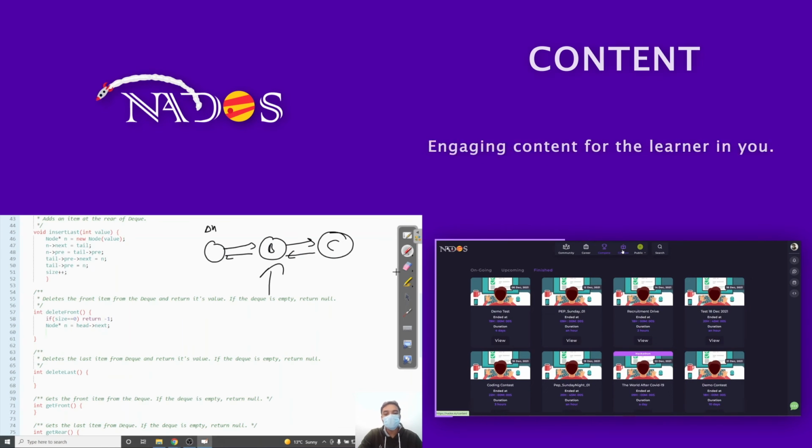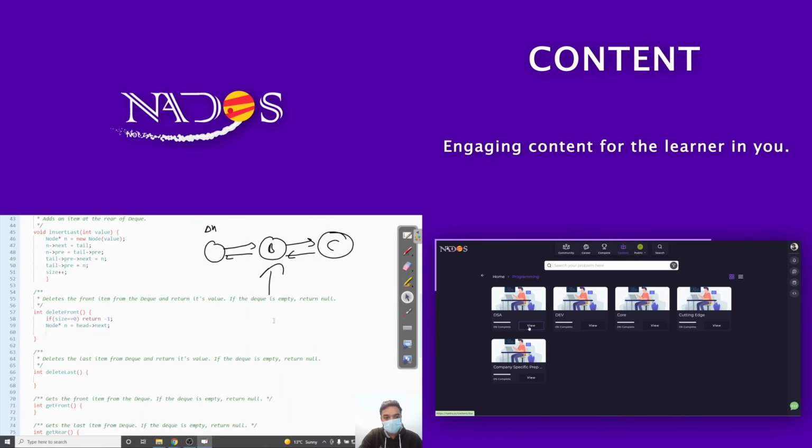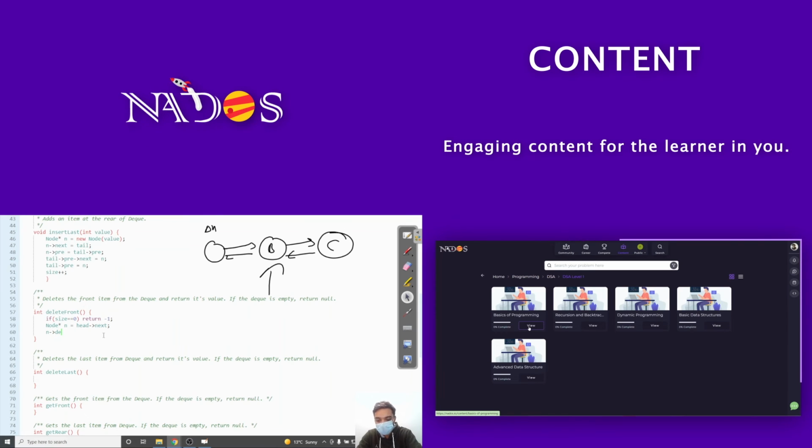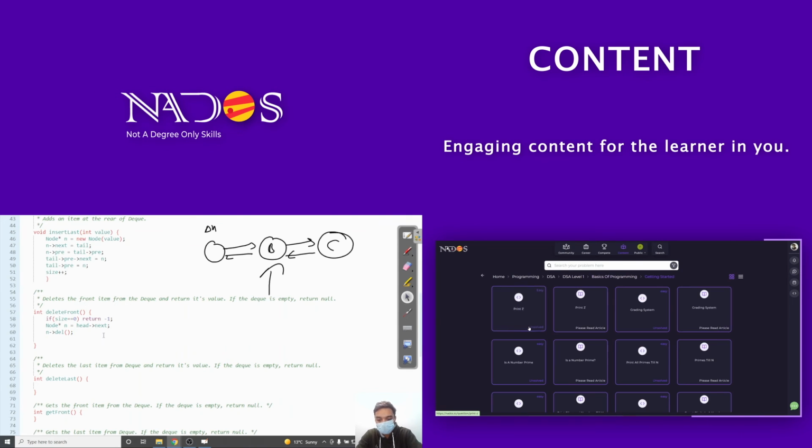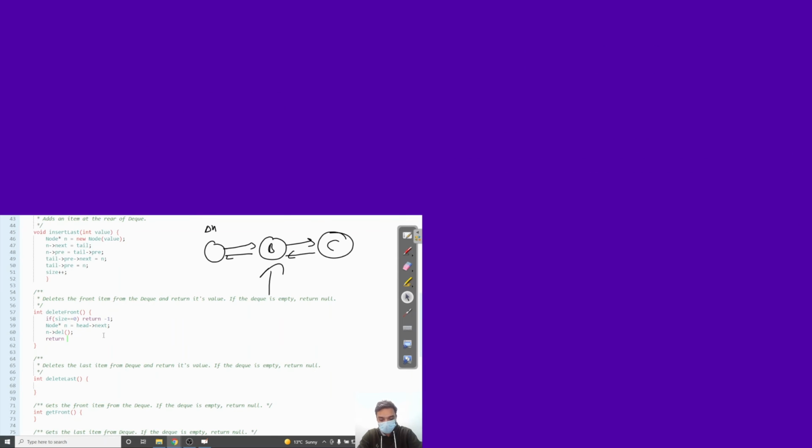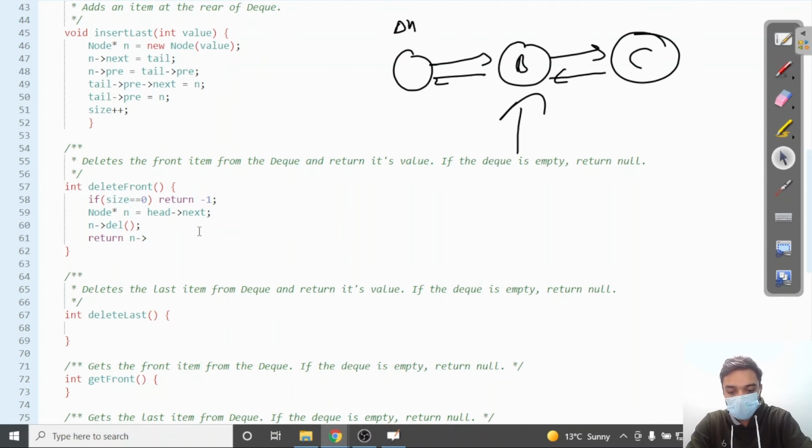So here I'm going to call a function, n of delete. I don't know what this function is, but I'm going to call it, and return the value, that means data.